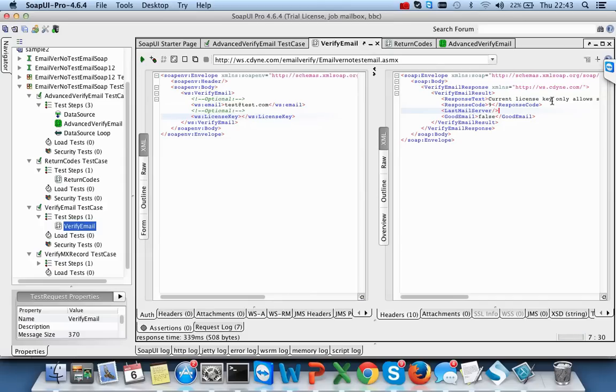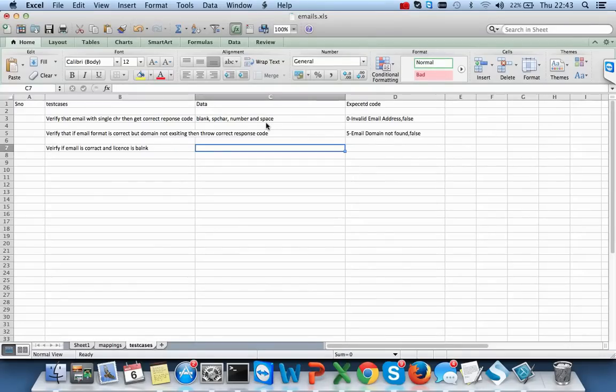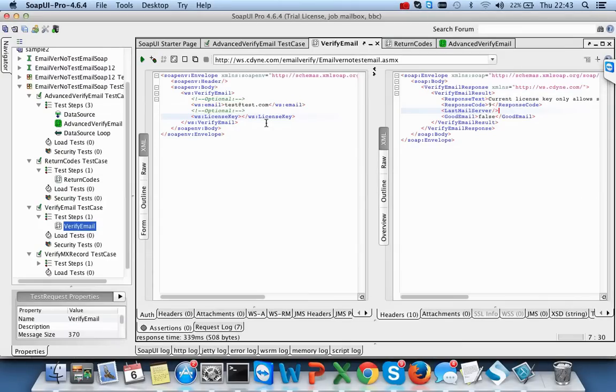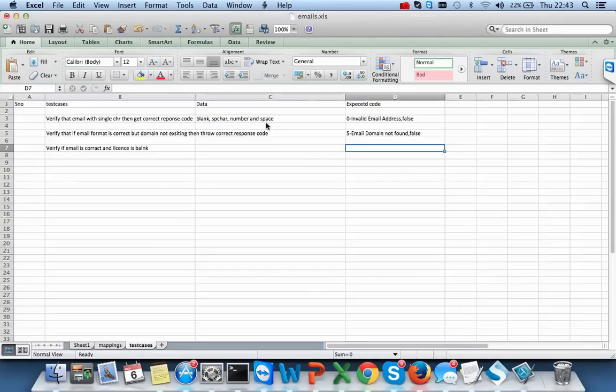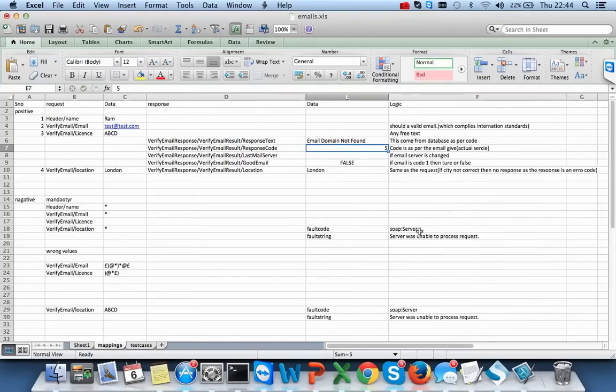So current license. Anyway, it is talking about license. If you give a blank, what you get is that your license is not valid, something like that. So that's a different request. It should be an error code, more of a code with license not valid. If it is like this, it has nothing to do with error codes, but it should get something like this.